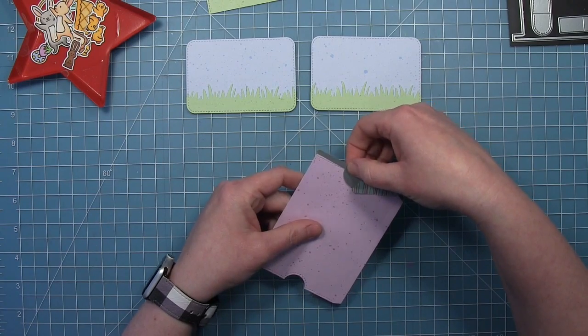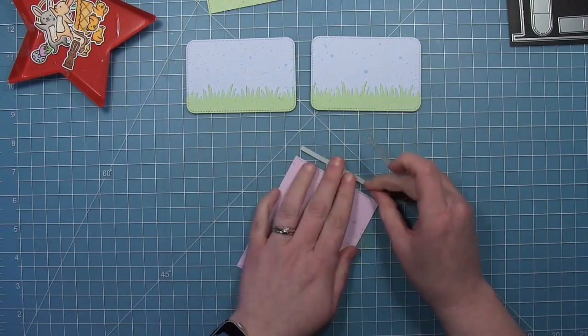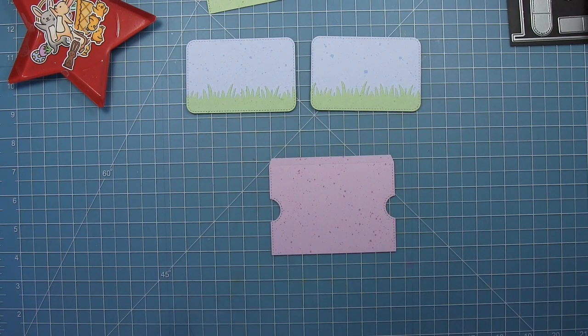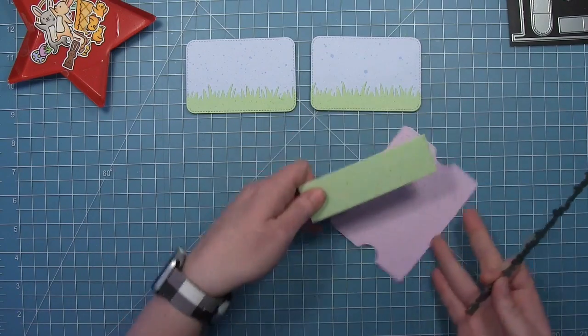So now I'm cutting the notches just off one of the panels, and you can see I've already got one cut there. And all you do is take that notch die piece, line it up with the edge, hold it in place with some tape, and it'll cut out the notch with that nice little stitch detail as well. I only did it on one because I don't feel like I need it on the back side because I'm going to be putting this whole mechanism on a card base, so you're never going to see the back side to need the notches anyways.